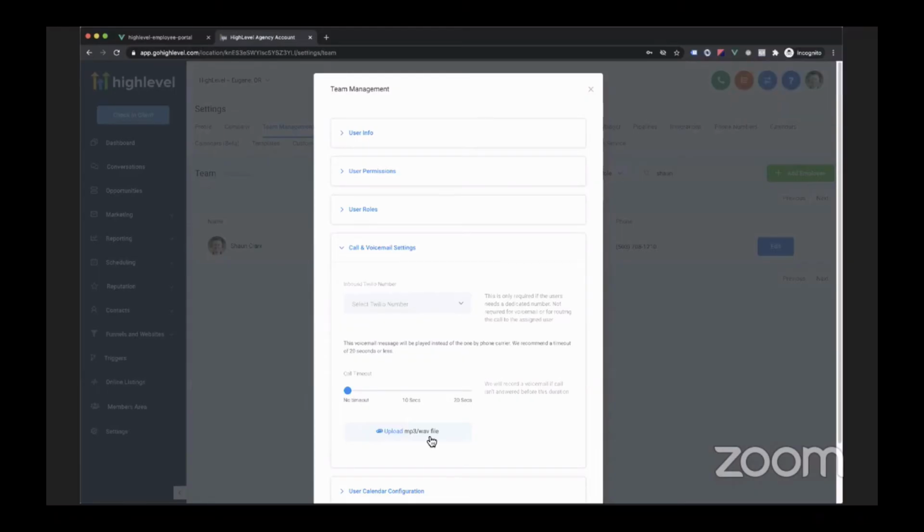So there's no way for us to get the voicemail onto my cell phone? I want them to leave the voicemail on my cell phone. Kind of, right? If they leave the voicemail within the system, you will still be able to listen to it. You'll see it in the conversation window. So all of those things work, but yes, it won't show up in your phone voicemail. Okay. All right. That's what I needed. Thank you.